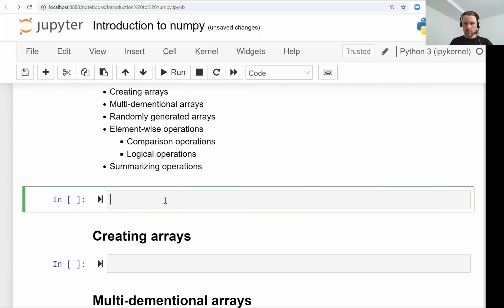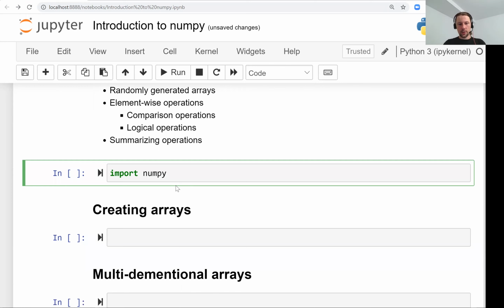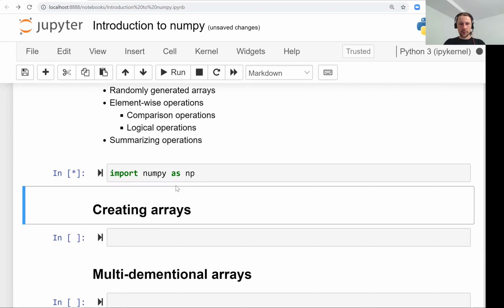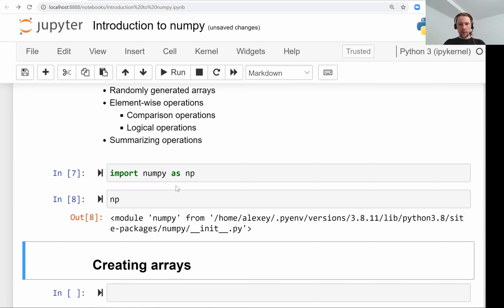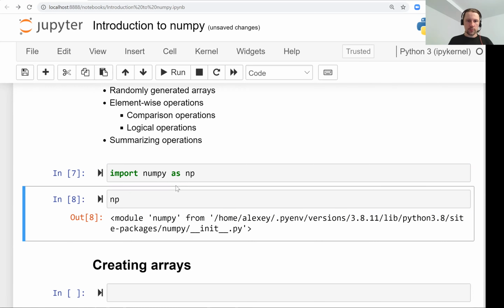So we have NumPy already. So now what we need to do is import it. To import a package in Python, use import and the name of the package, import numpy. But typically what we do is we don't just import numpy, but we use an alias. This way it's shorter to write. So instead of writing numpy, we can just write np. So this is a convention. Usually in Python, at least in data science, this is how you do this.